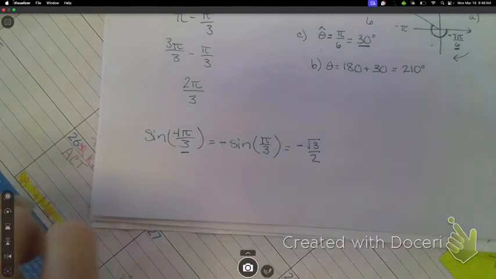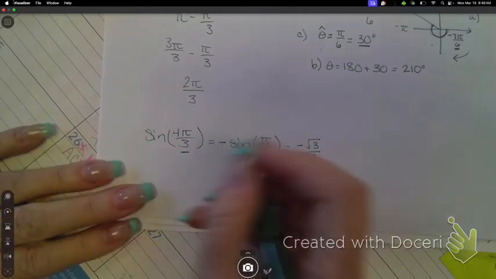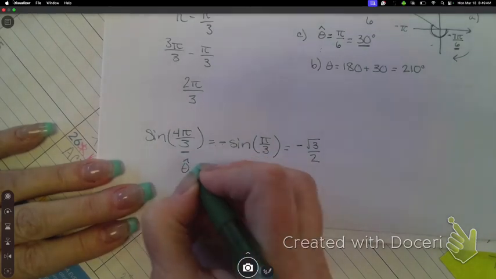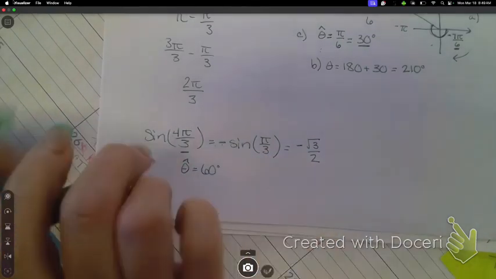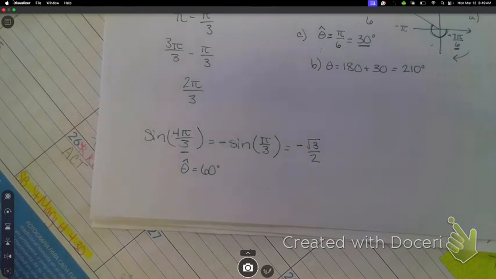Forgot how to draw a square root for a second. Your brain just exited the building. So if it's an exact value, it's going to be an angle you should know. Yes? Okay. Today, if you need to write theta hat equals 60 down on your paper so you can see it, do it. But then we need to get away from doing that. Our brain just needs to. Got it? Okay.